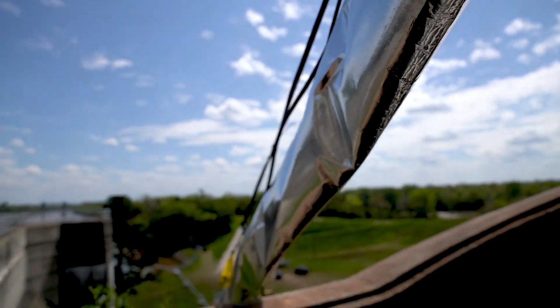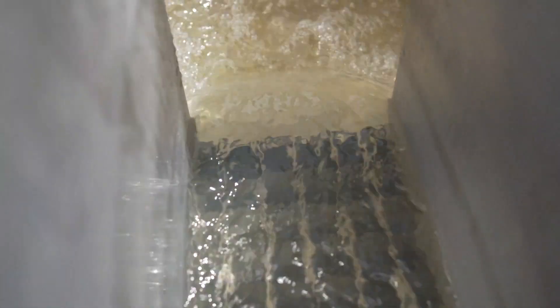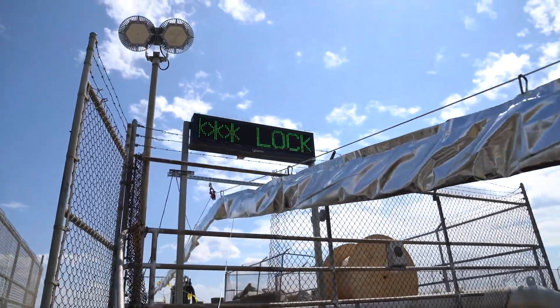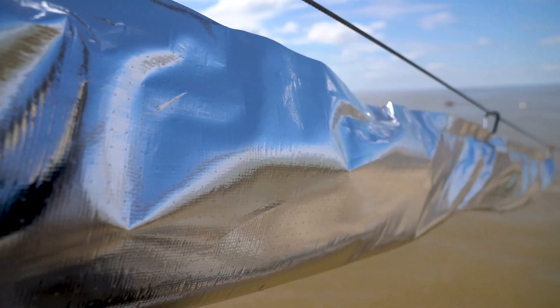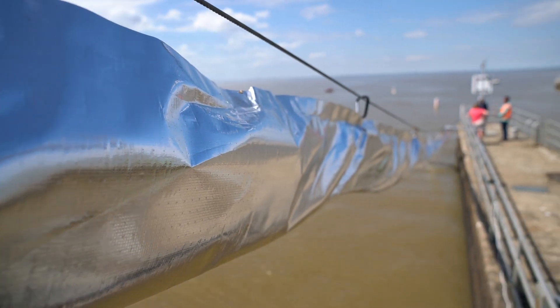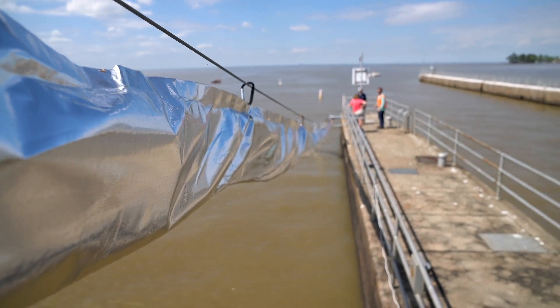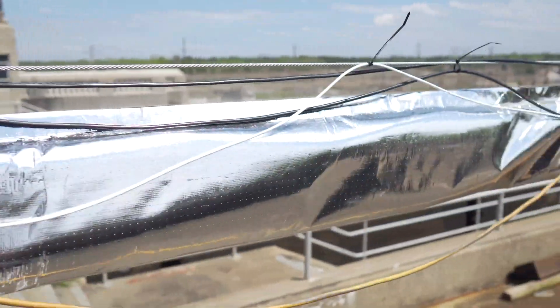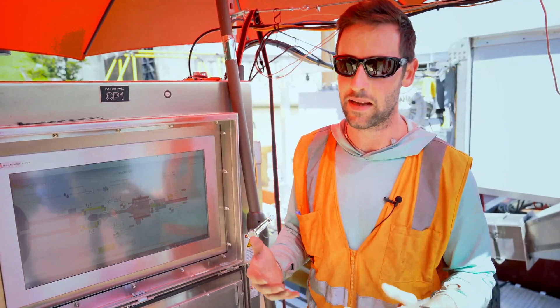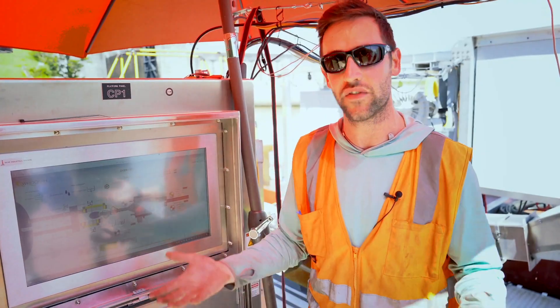If you compare this to the current way that fish are transported, it can take days to get through some of our dams in America. And they're tired, they're going to be skinnier, they're not going to be as prolific after that event. So we're basically taking the stairs and turning it into an escalator, and it's helping the survivability of the fish and the fish species as a whole.